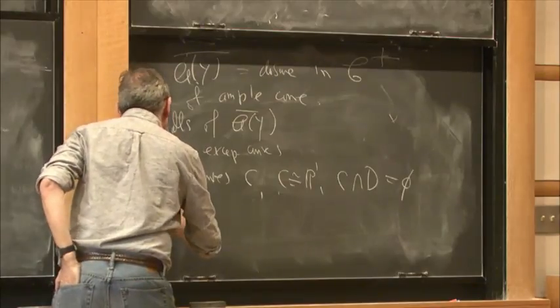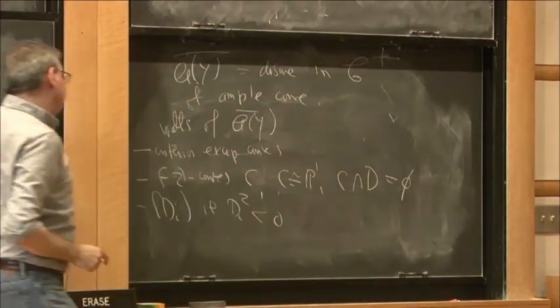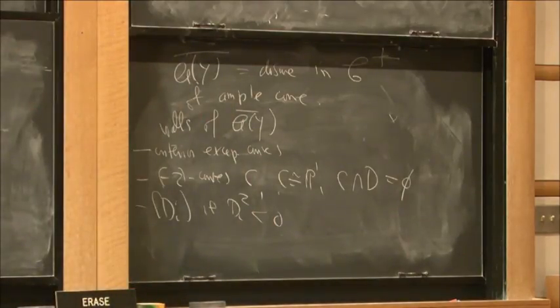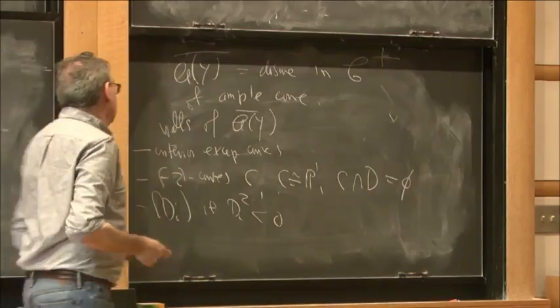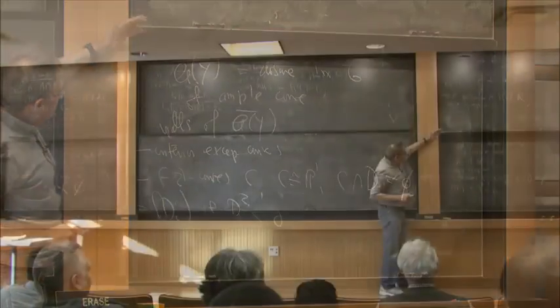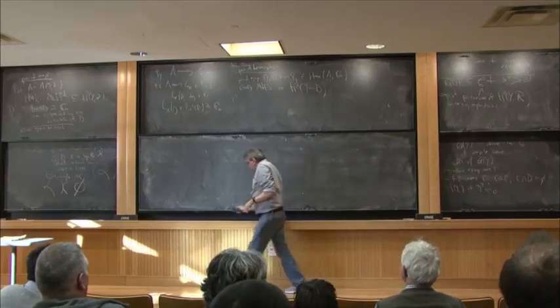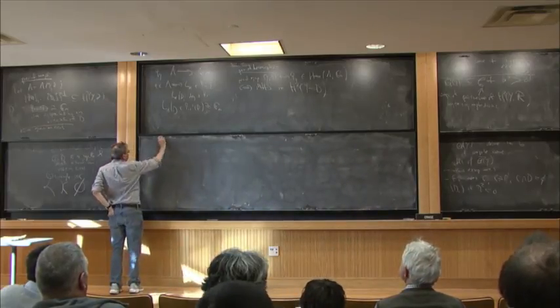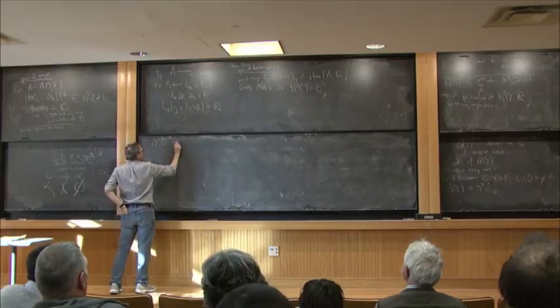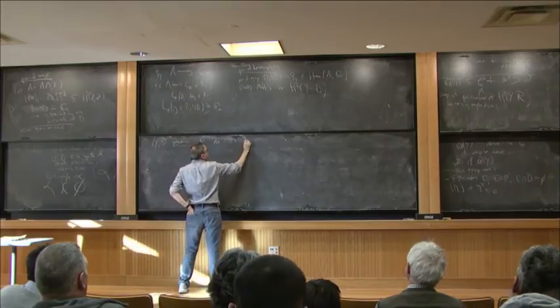And then there are also the components of D. That'll be a wall if d_i squared is less than 0. Okay, so you can think of what the ample cone encodes, aside from the components of D, is what are all of the interior exceptional curves, what are all the -2 curves, and how do they meet? And in general, we'll say Y is generic if there are no -2 curves.